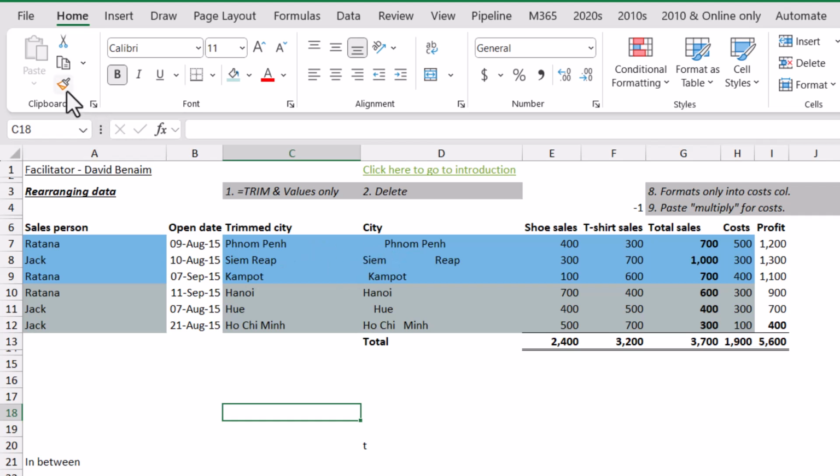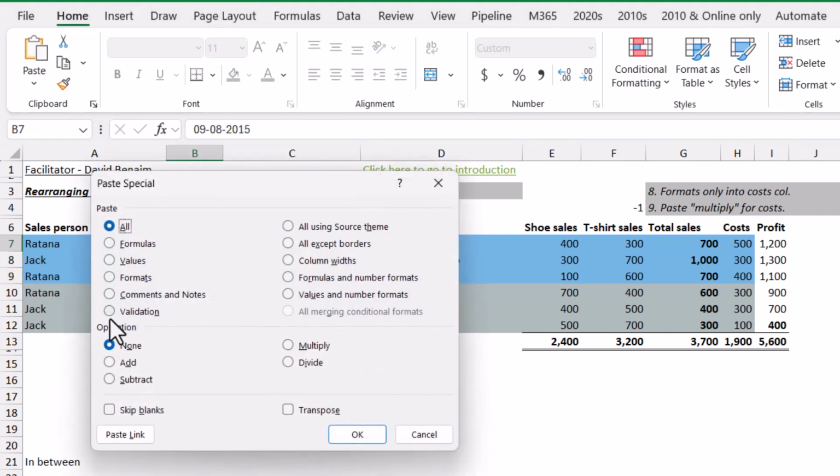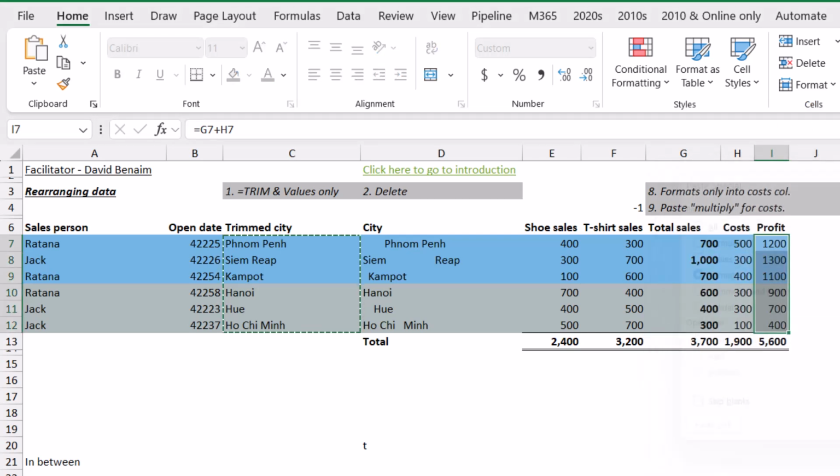Now, I know this is not a paste special, but one that I actually use is copy and paste special. And here you can choose formats. I use this a lot. So paste special formats is the same as using the format painter, because that's essentially what you're doing. And then it automatically locks it in place. So if you do it again, paste special formats, then that will do it again like that.